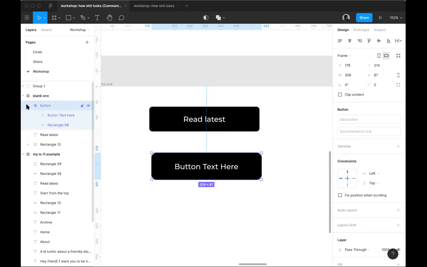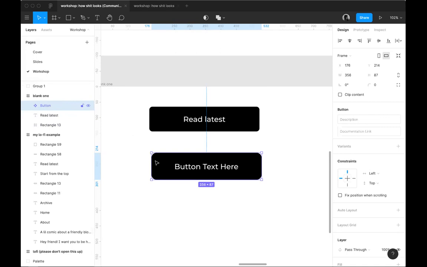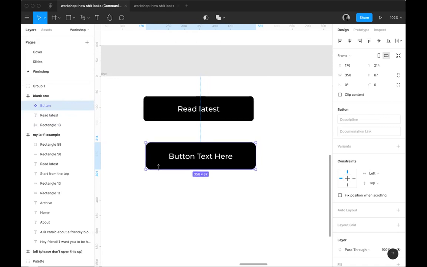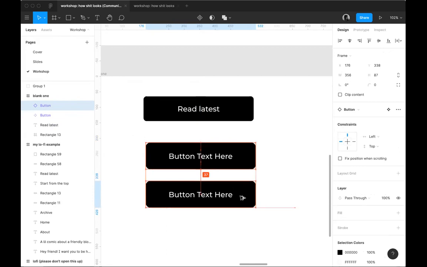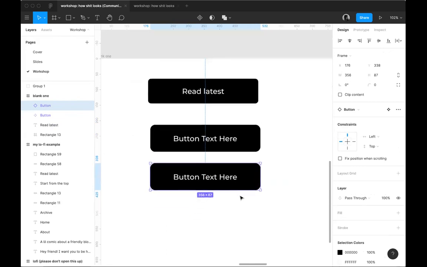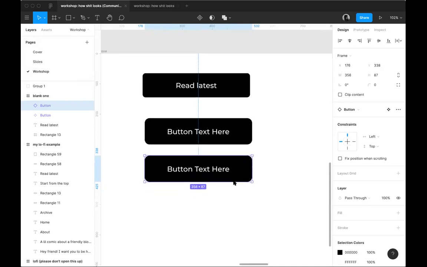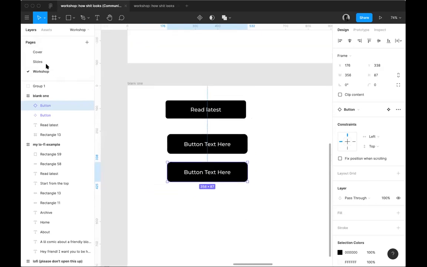And the main thing about components in Figma, although the usage is based off of the definition that I told you guys before, the main key thing is that say you make a copy of a component. So that's going to be what's referred to as an instance of it. And to make a copy, you're just going to click, drag while holding Alt, I believe. Okay, I'm on Windows, so I think it's a different key for Apple users.